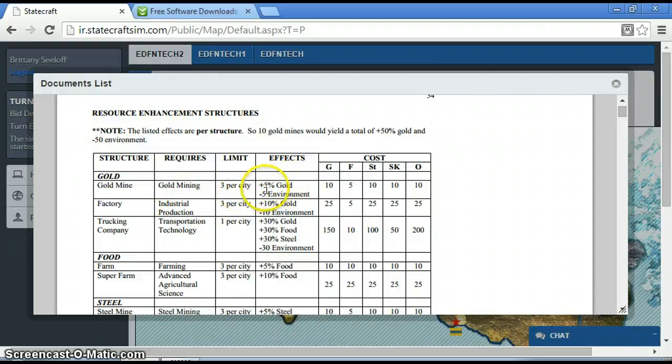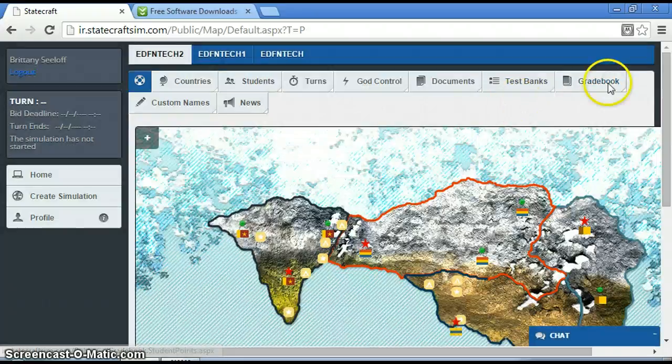This would be the effects of buying their gold mine, and this would be the cost. So in order to even get this gold mine in their country, they would need to have this many resources and have the technology to gold mine. They need to work together in order to get all of their technologies and trade resources if need be.